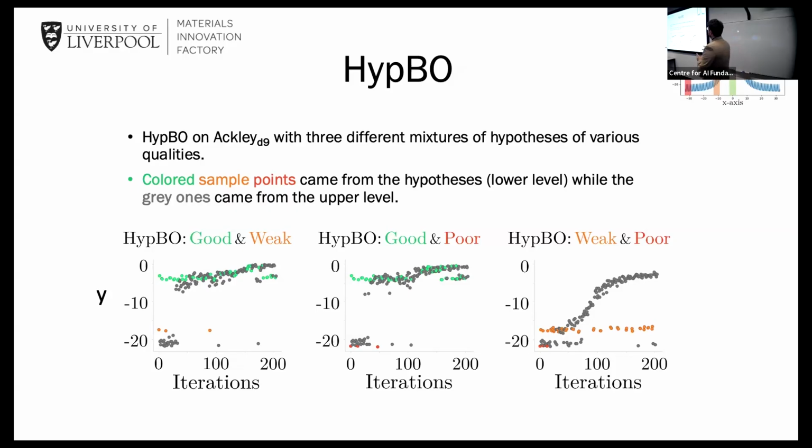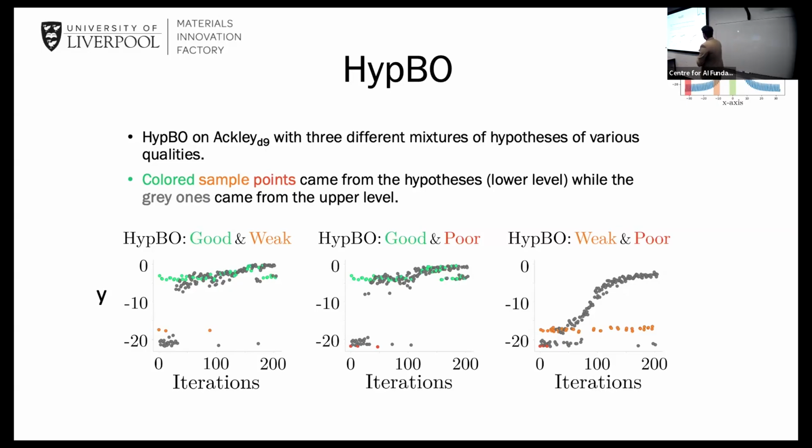And this is an example on an Ackley function where you have three hypotheses. Obviously, the green one is spot on, and the red one is quite far away. But we try to have different types of hypotheses together to see if any of them cancel out, or how these opinions about the optimum location in the function affect the optimization overall. So you see that the green colored points in these three graphs are sampled from good hypotheses around the center, around the optimum. We named the orange one as weak because they weren't very good either. And then we named the red ones as quite poor.